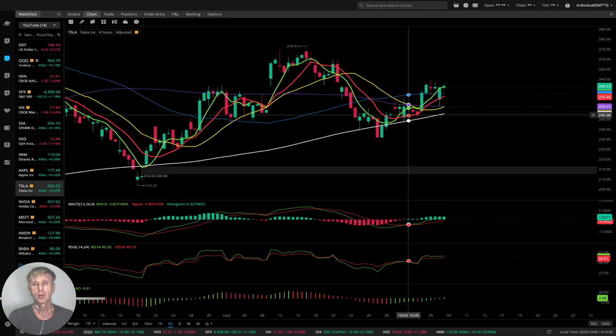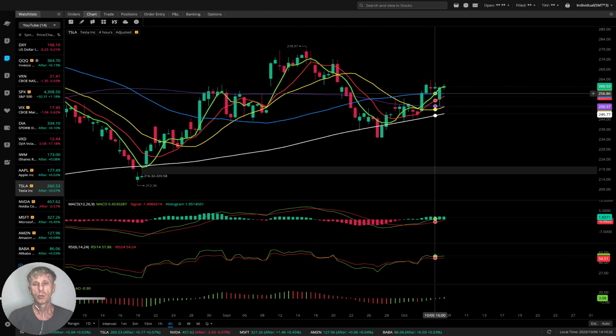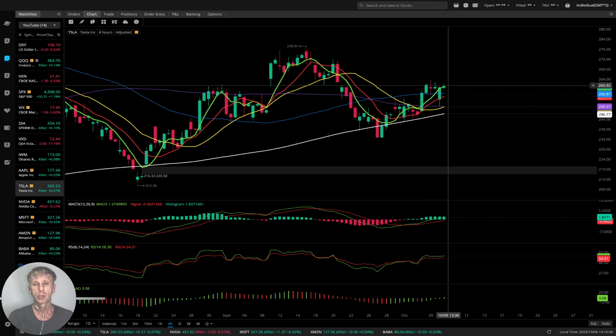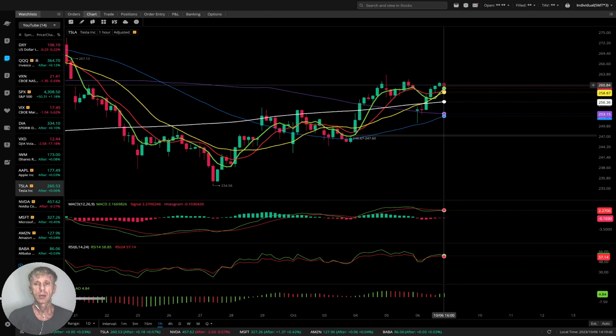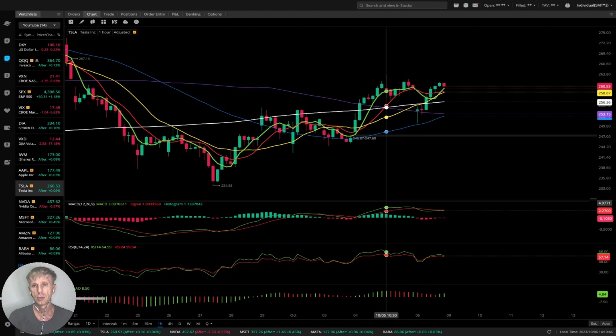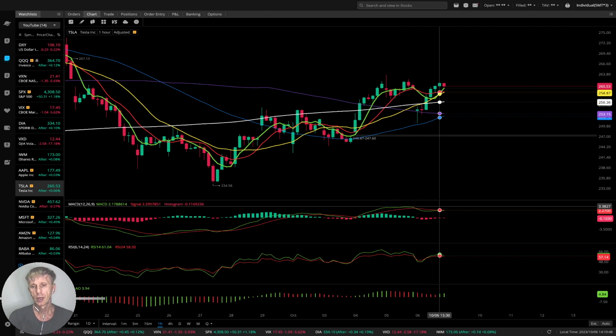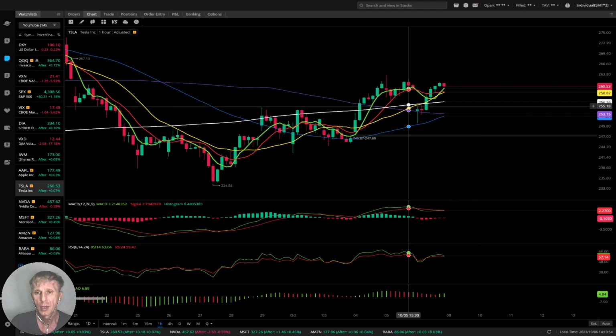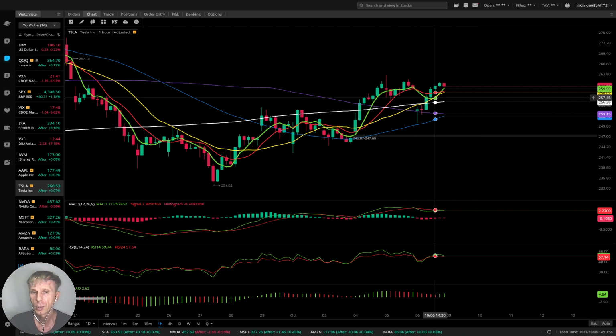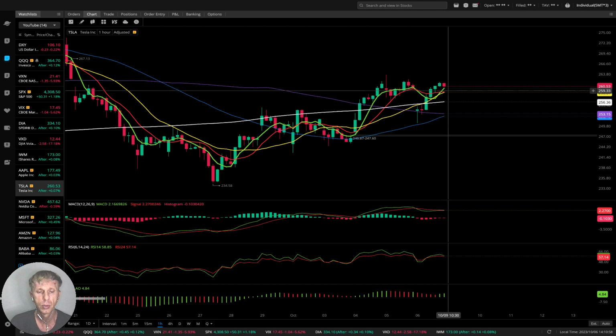4 hours time frame, MA5 did bullish crossover over all moving averages and last bar closed above all moving averages. Bullish trend on all indicators. 1 hour time frame, last bar closed above all moving averages. Bullish trend. It's already building some bearish divergences. Yeah, so far it's in bullish territory. MA20 did bullish crossover over 200. It is a very positive bullish crossover.